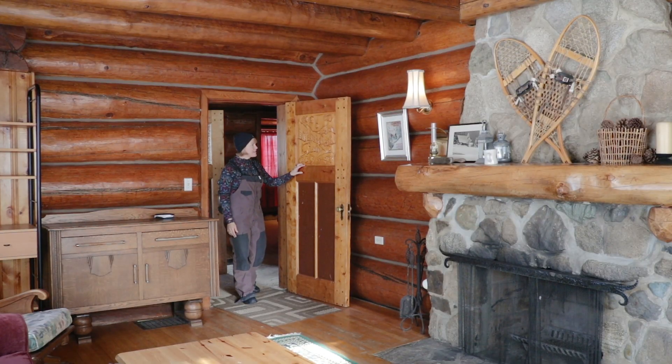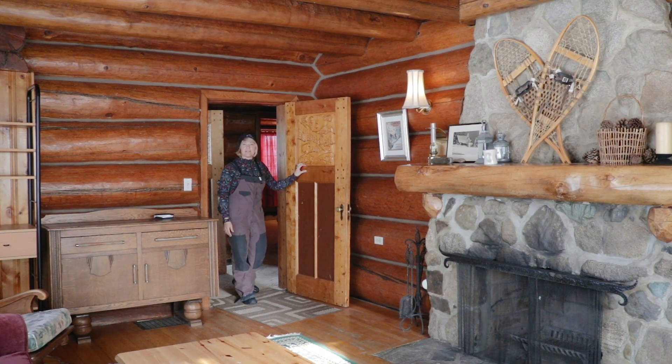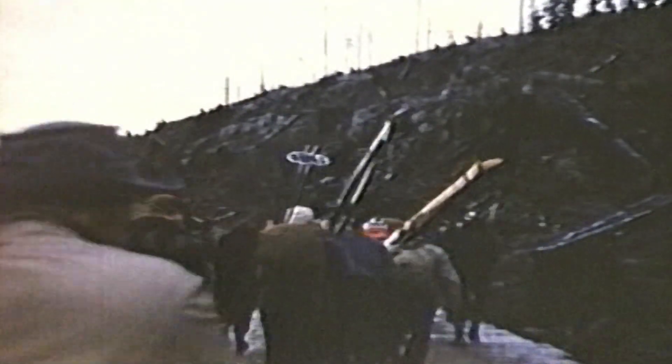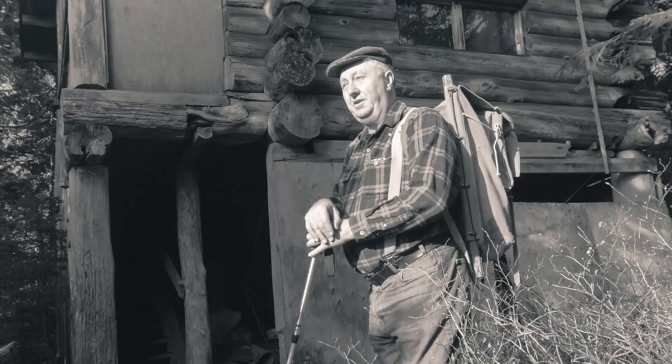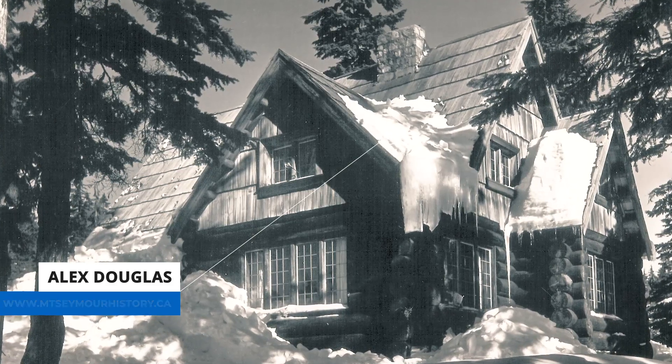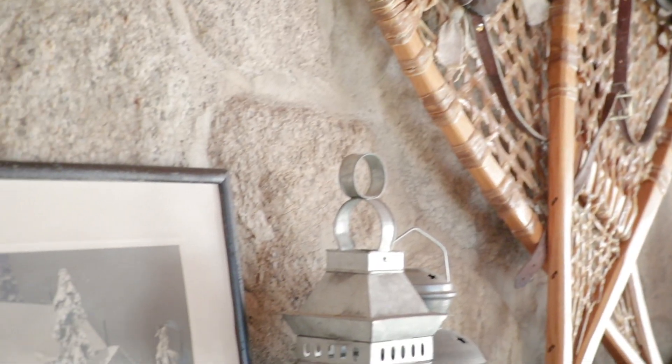This amazing piece of history was built back in 1941 to 1946. There were no roads back then. The cabin was used by the forest superintendent, then the Woods family raised their kids here. Most recently it's been home to Alex Douglas, aka Uncle Al, and his wife, who until a few months ago lived here for 20 plus years.